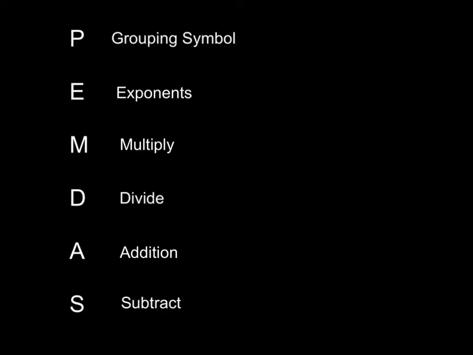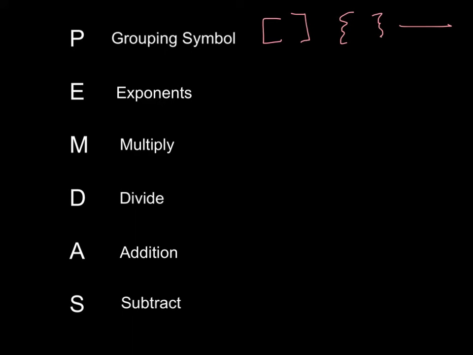Let's review really quick our order of operations. So the P stands for parentheses, and really what the P means is any grouping symbol. The grouping symbol can be a bracket, it can be a set of braces, it can be a large fraction. All it means is you need to do whatever operations are in the top and bottom or the center of the brackets and the braces first.